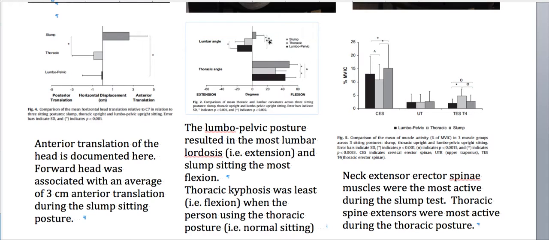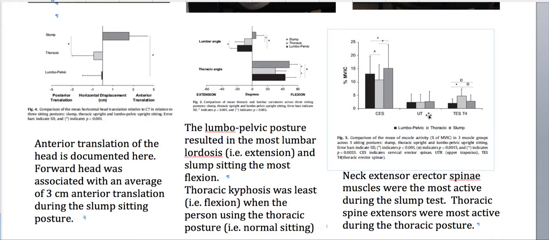And the angles make sense. Essentially for the lumbar angle, for the lumbopelvic position or the anterior tilt position, there was much more extension, upwards of 20 degrees in the lumbar spine, versus for the slump test, there was 5 degrees on average, 5 to 10 degrees. And then the thoracic angles varied mostly; they were much more extended for the thoracic position, or the normal position, and flexed for the other 2 positions.